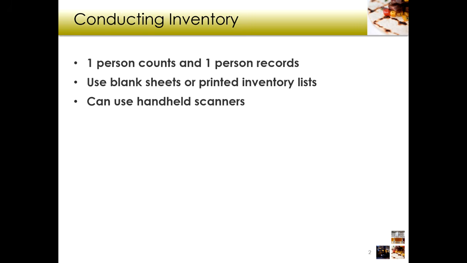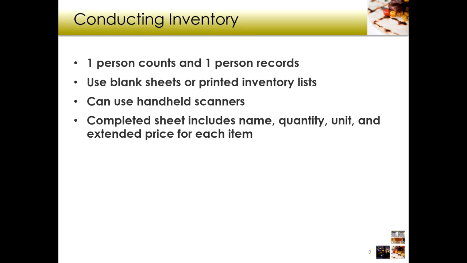Some operations will use handheld scanners. I haven't seen this much in kitchens, but I have seen this in bars where you'd have a scanner, even an app for your phone, where your camera would scan the barcode of the bottle, and then you would just say how full that bottle is and it would set the price based on what you sold or what you purchased it for.